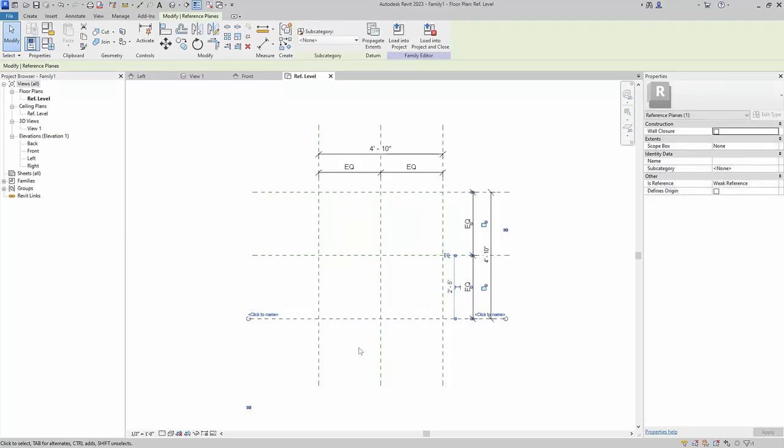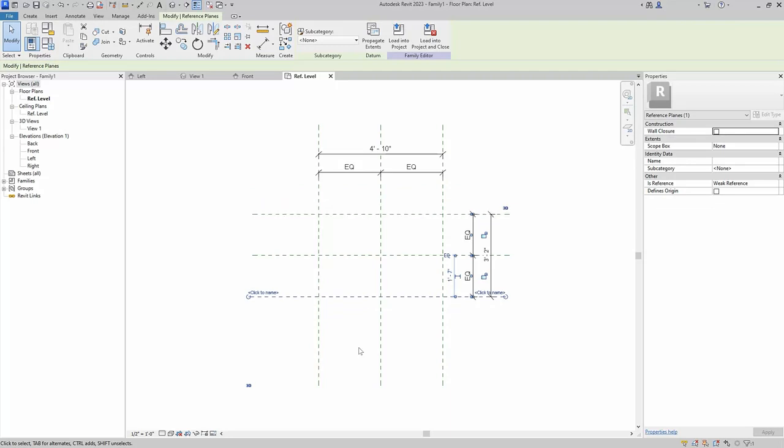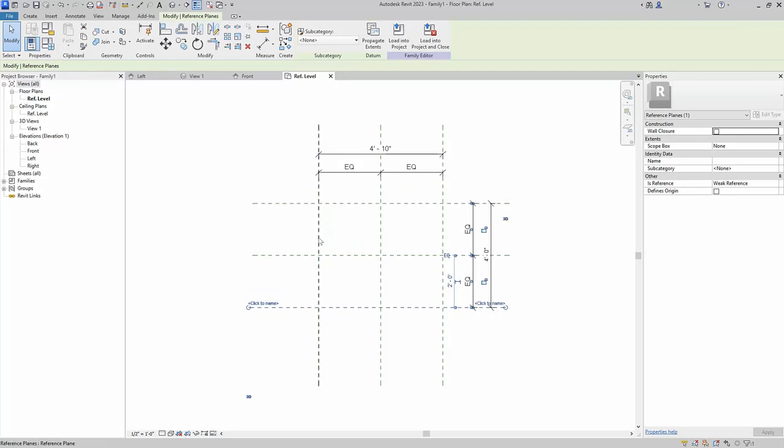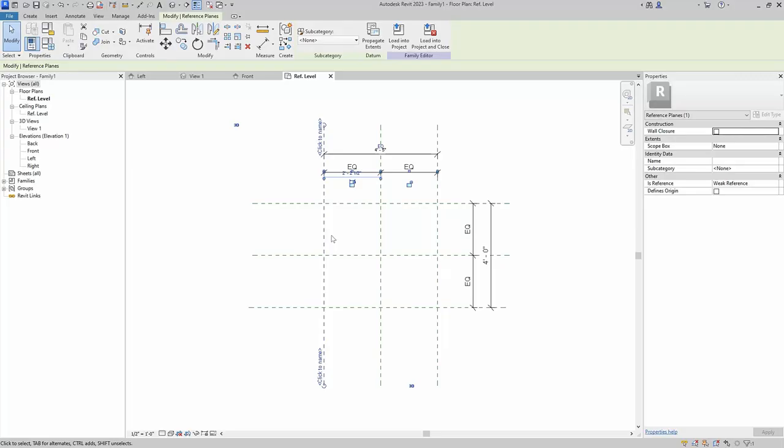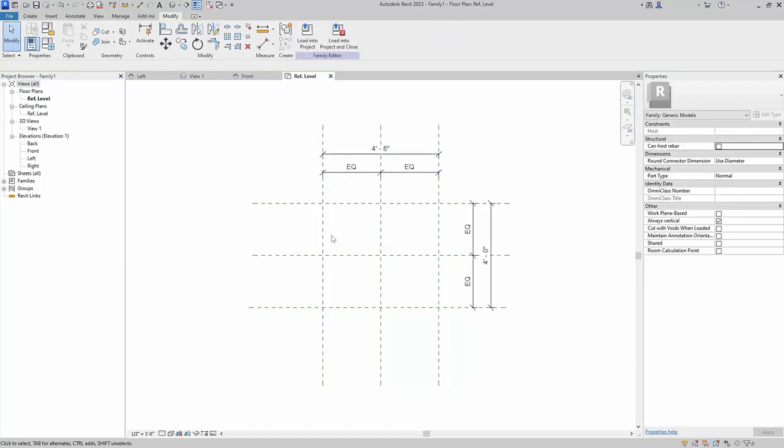Another method rather than dragging is to have the plane selected and then use the cursor keys to move the plane up and down. So in this case, I'm going to hold my Shift key down and press the up arrow, and you can now see those elements moving. And again there, we could select the left-hand reference plane. If I don't hold the Shift key down, you'll see that those planes nudge in a much smaller increment. Okay, so we've now used equal dimensions to make sure that the family stays on its center point and of course the reference planes are then driven with an equal distance.